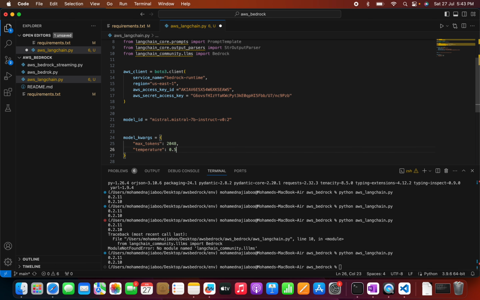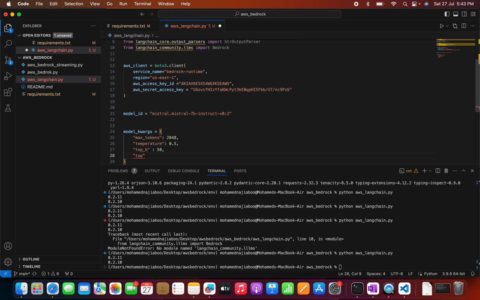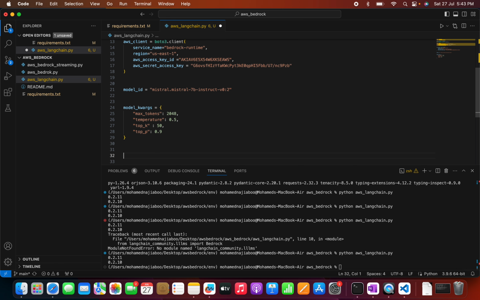I will set top K as 50, and top P as 0.9. So these are the model keyword arguments which will impact the result of the model. We will discuss model keyword args like temperature and tokens in detail in another video, but here just understand that these are the parameters that will impact our LLM's result.